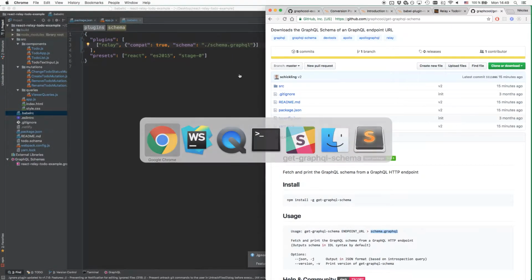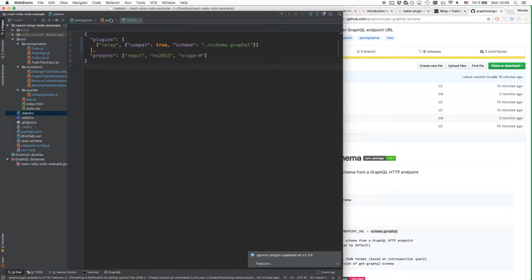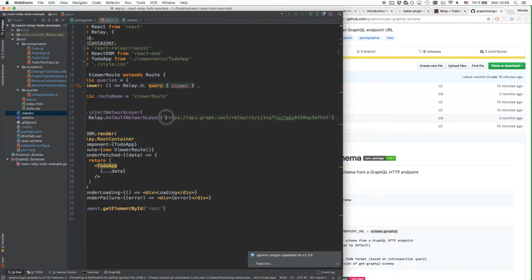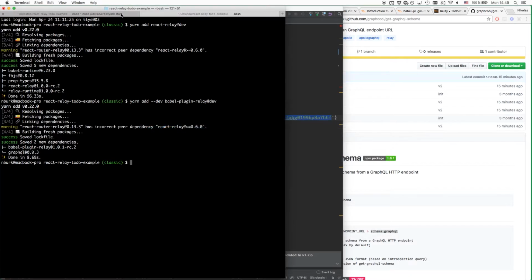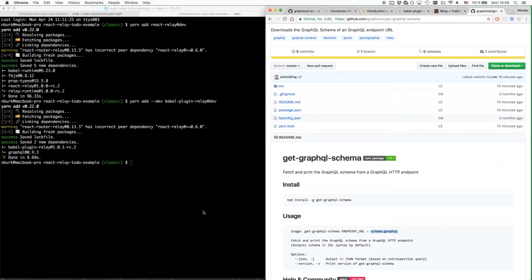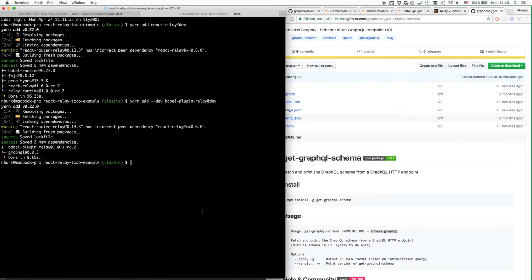So first, let me go ahead and copy the GraphQL endpoint that we're using. So I'm copying that from the app.js file. Now I'm opening the terminal again, where I'm going to use the get-graphql-schema command. Pasting in the endpoint and making sure that the output is written to a file called schema.graphql.